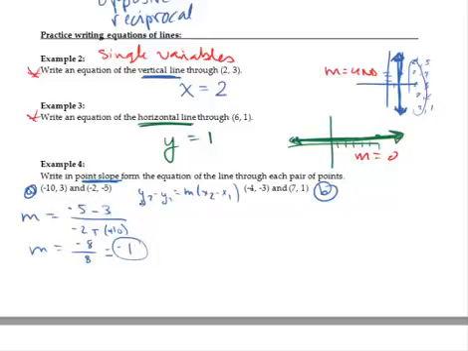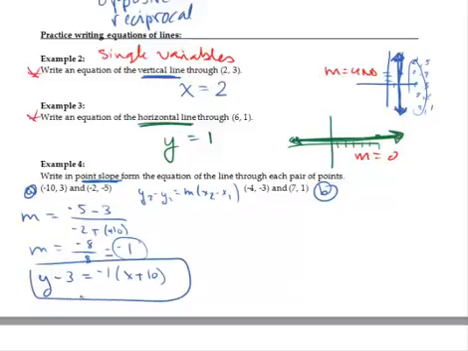We can use either point. It does not matter. So we could write the equation as being y minus 3 equals -1 times x plus 10. Again, remember, because it's minus a negative, that would be one answer. Or you could also say y plus 5 equals -1 times x plus 2. That is also point slope form for the exact same line.